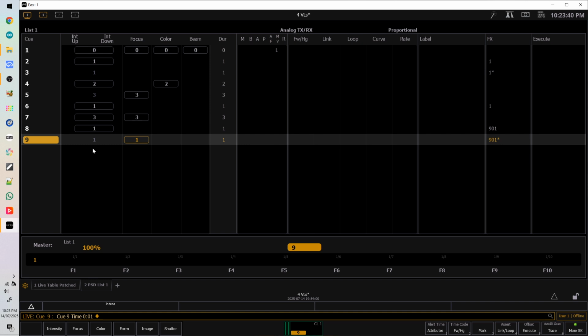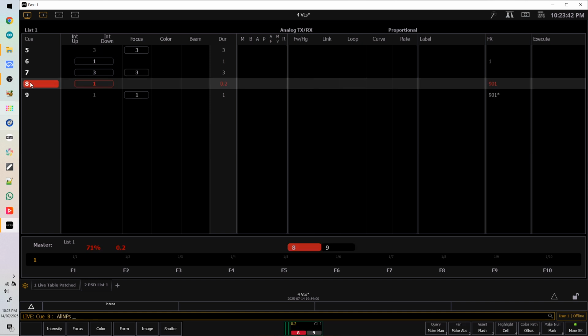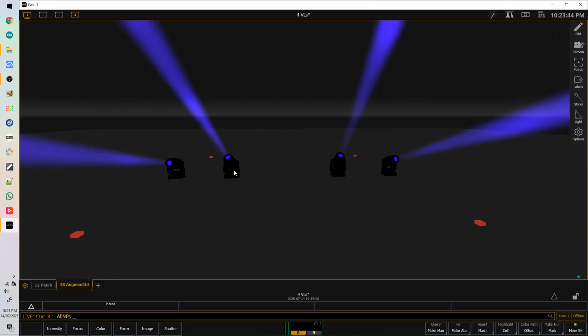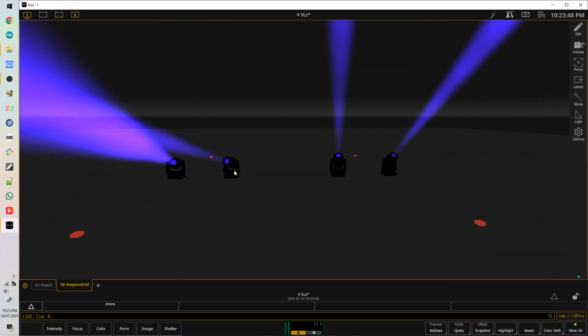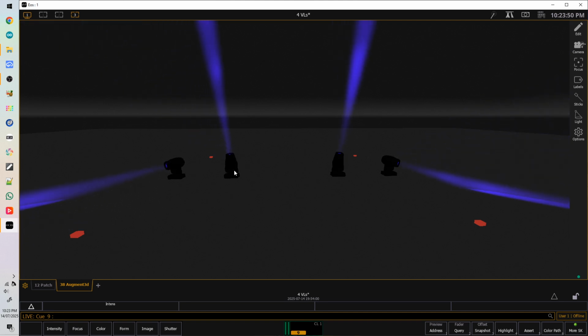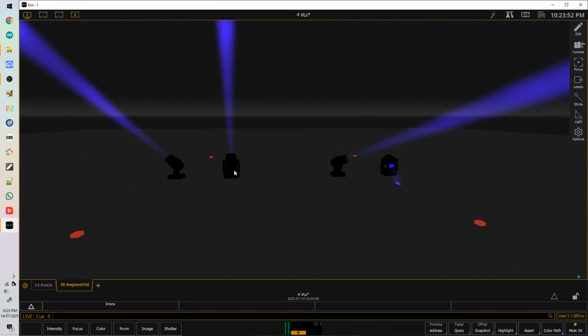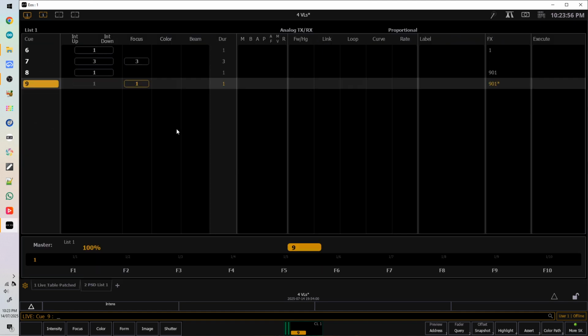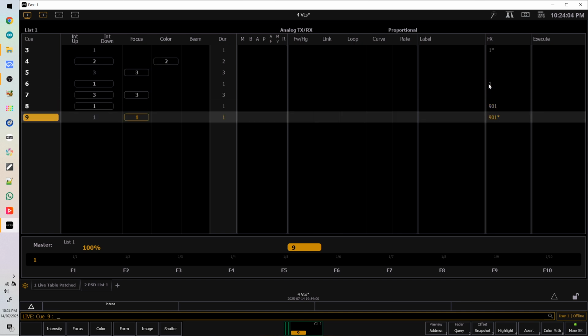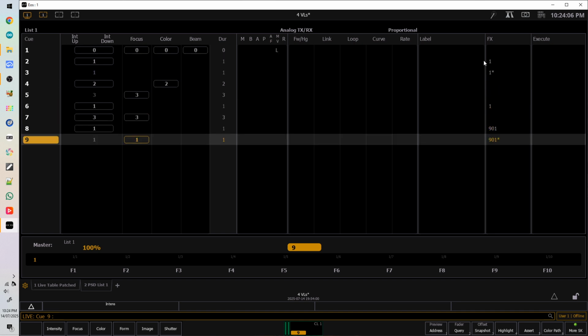So you can see that Q8 has effect 901 as you would normally see it, and in Q9, where we changed the size and it does a much bigger circle, we see this little asterisk pop up, which just indicates that an attribute of the effect has been changed. The same applies here with Q2 and Q3.